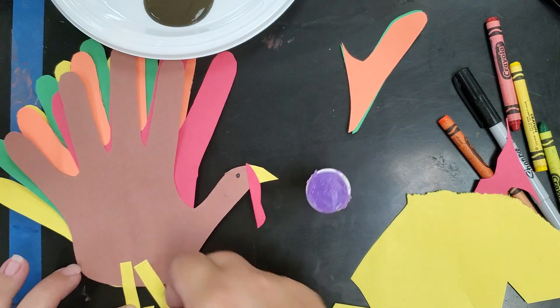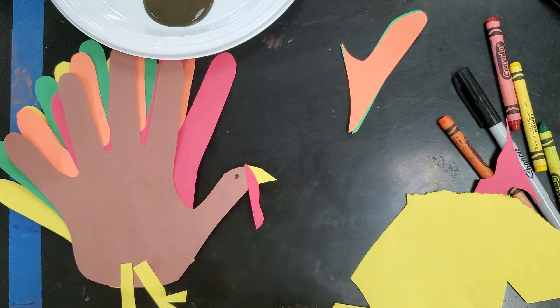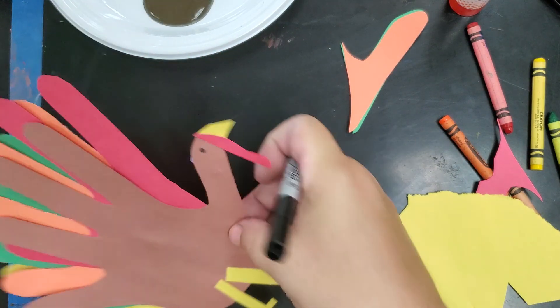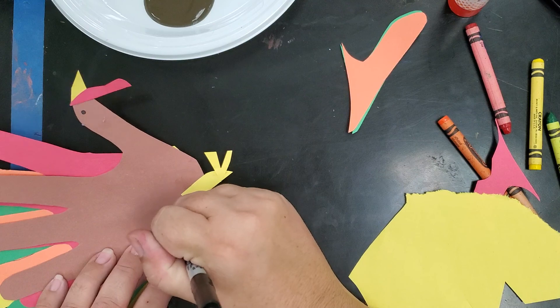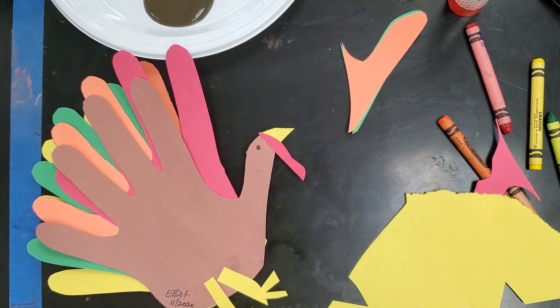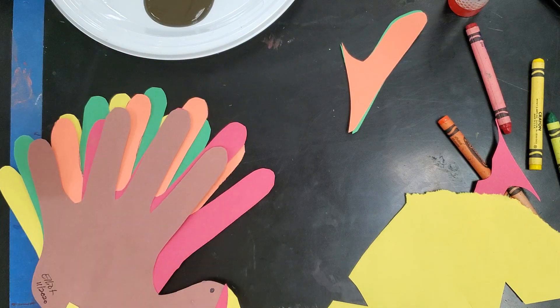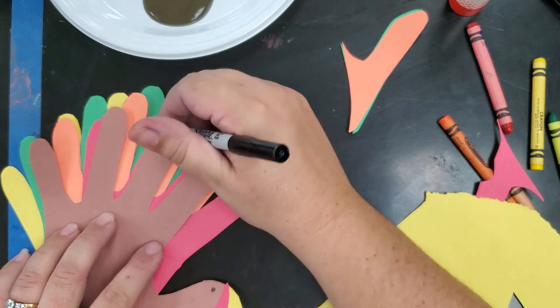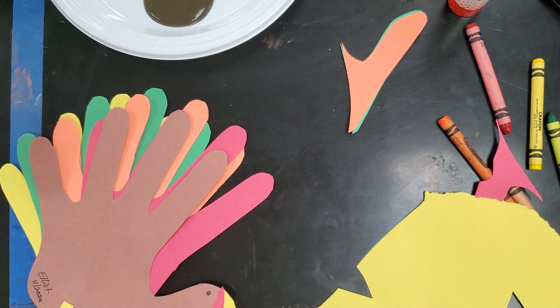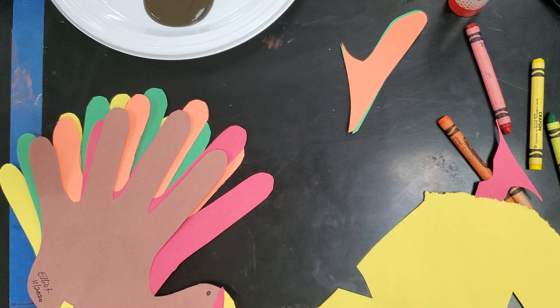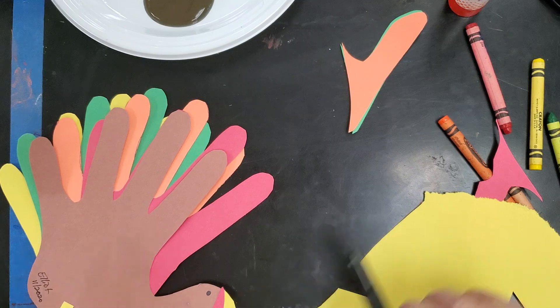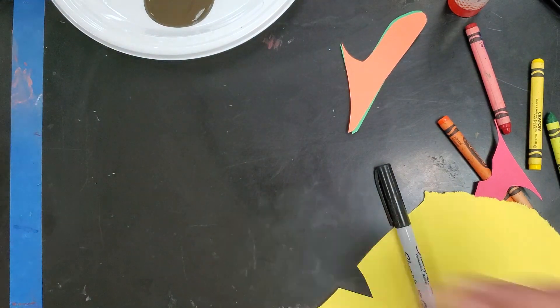And then on this one too, you can put the year, because since we're using our hand, it's always nice to put the year. And then next year you can look at it and see how much you've grown. So Elliott, 11, 2020. You can also put it on the back if you want to, on the butt of my turkey. And you can write what you're thankful for again - your family, your mom, your dad, your grandparents, stuffed animals. Maybe you're thankful for Fortnite, okay, but I hope you include some family, maybe your friends.